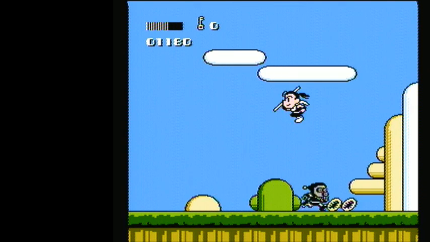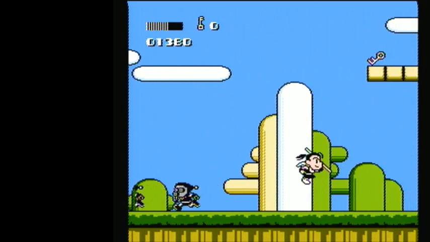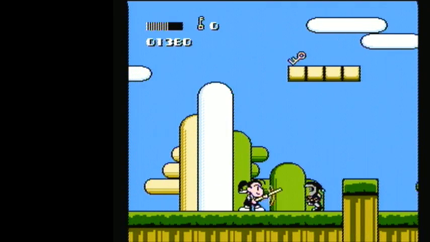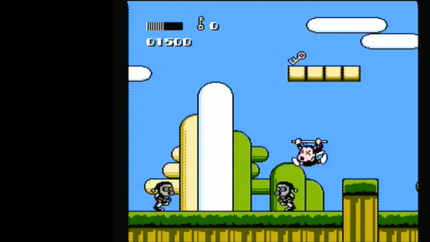And once you take a hit from an enemy, even if you're in the air when you take a hit from the enemy, you don't lose momentum. But you will be momentarily stunned.